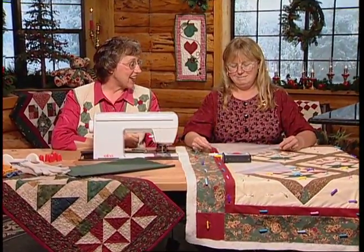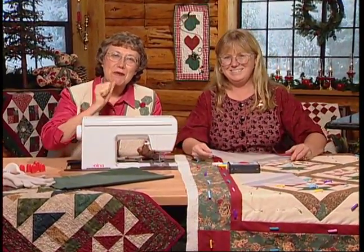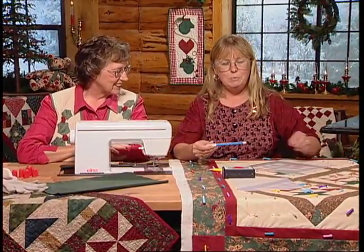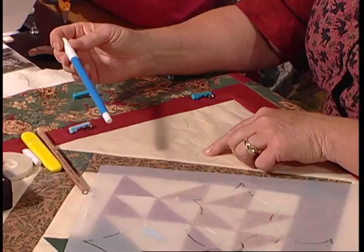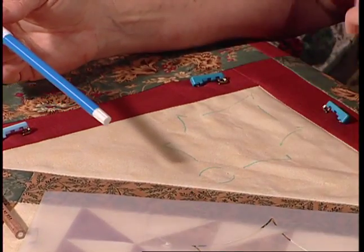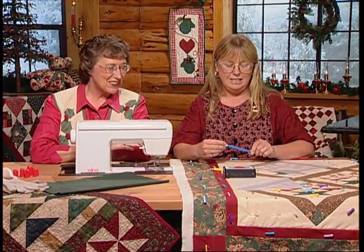Sandy stabilized the quilt through the lattice, and now she's ready to trace the stencils and show you some free motion machine quilting. This is a stencil, and what we've done is pre-marked the corner and the side of the quilt with the blue water washable pen. It's one of my favorite marking tools because first of all, you can pre-mark your quilt. You don't have to mark it after it's pinned, and you can spritz it out with water or a wet sponge, or you can wash it out with cold water when you're finished. That's the amazing part. It just disappears.